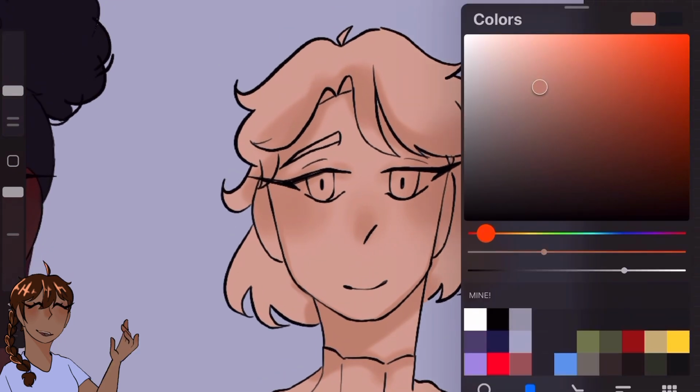And I also shade under her hair. You can always use the blush color as shading. It tends to make a piece more harmonious, in my opinion. Then I shift over to the red side, and I tend to take a sort of deep color, and this is a lot darker than it actually needs to be.